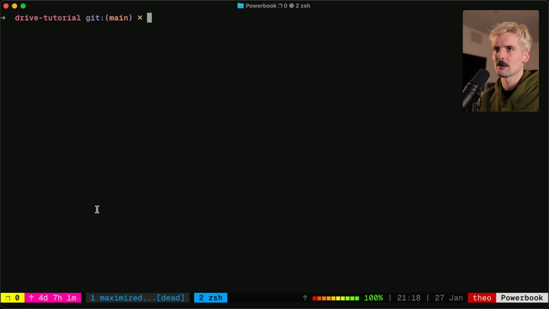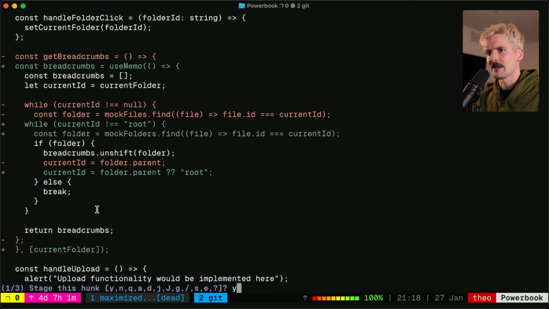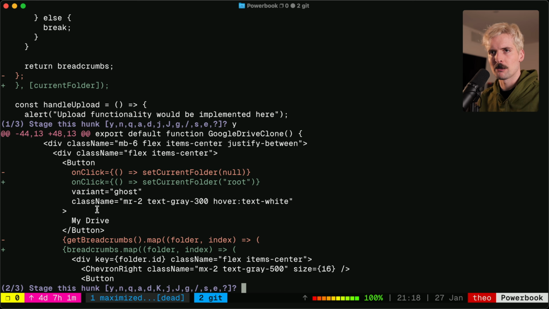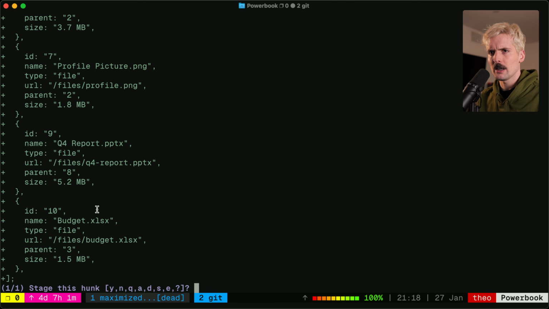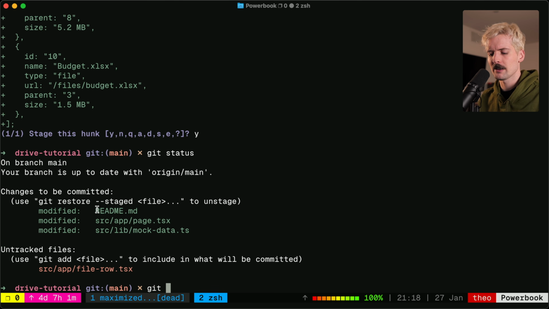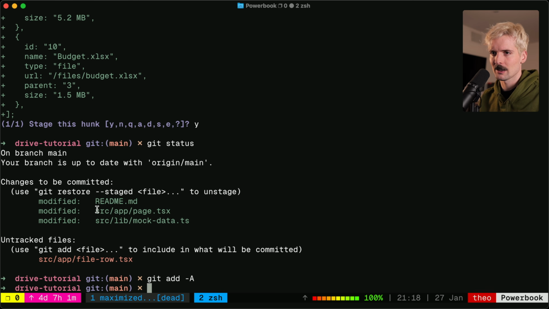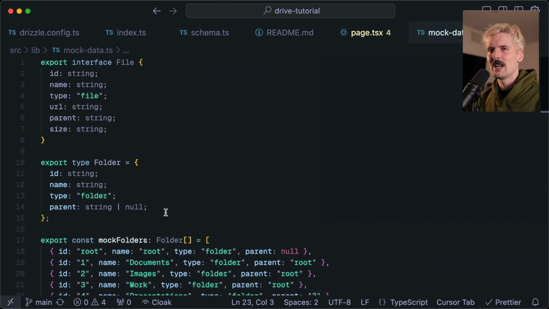Cool. This is in a good state to commit. I personally like to commit a tiny bit aggressively just to make sure we don't lose important context. I am going to commit all of this because it is nice having my brain dump. Normally I'd put that in a different folder, but I don't care. Here's where I made those changes with the null case. There's the mock data changes. But you'll notice we didn't get file row because again, git add -p doesn't include it. git add -a instead. git commit -m, update mock data. Should have also included that we broke out the file row. Not that big a deal. But now we have a rough idea of how to structure this.